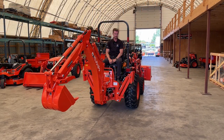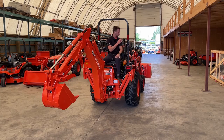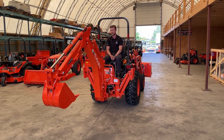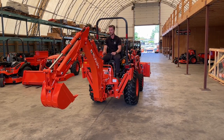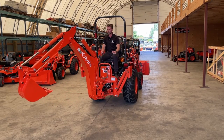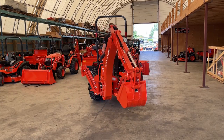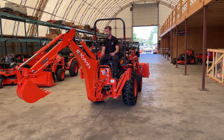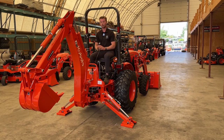I'm going to show you what it looks like when you use the backhoe without any stabilizer arms or the front end loader down. You can see immediately that if you're on anything but a completely flat surface, it's going to be very rough and not stable whatsoever. If I shake the backhoe side to side, you can see how this could put you in a dangerous situation if you're on any kind of slope or uneven ground. It's not terrible on asphalt or a very hard surface, but it's definitely not the safest position.